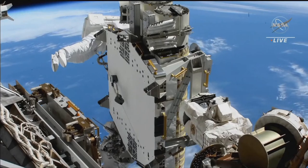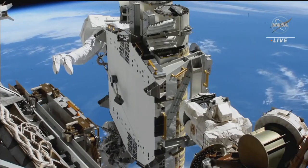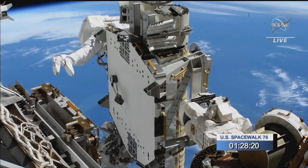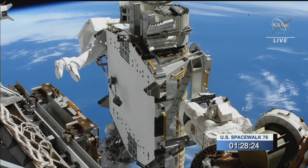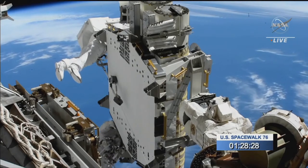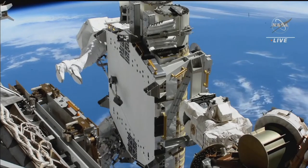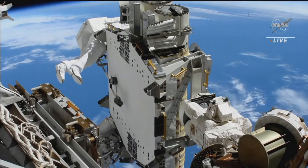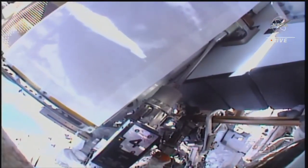This is Mission Control Houston. We're approaching the 1 hour, 30 minute mark into today's spacewalk by Pesquet and Kimbrough. Affirmed. The crew is just about on the timeline. Pesquet is releasing the last of the bolts holding the IROSA, or ISS rollout solar array, in place on the flight support equipment, being assisted by Shane Kimbrough. You can see him using a pistol grip tool.